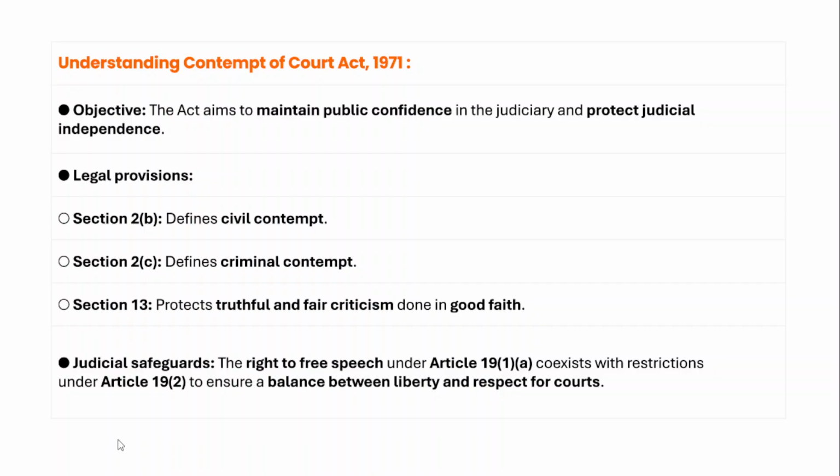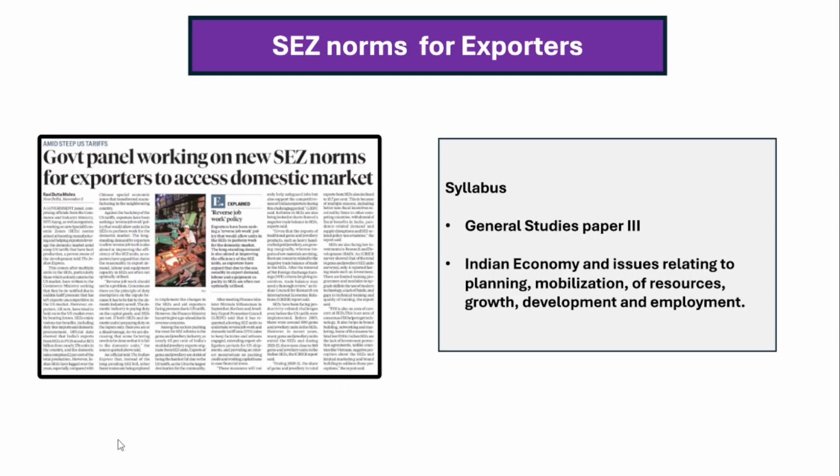So I hope you have understood what exactly is contempt and why contempt of court is in the news, because of the recent incidents, and those incidents have sparked a debate about the contempt of court provisions. Now next, understand a very important topic, which is SEZ norms. From the syllabus point of view, it is very important for General Studies Paper 3, and the syllabus has been given here, and this article has been given in the Indian Express newspaper.